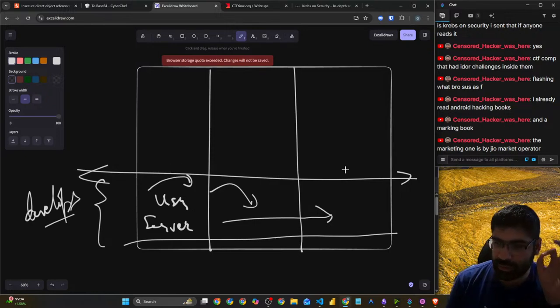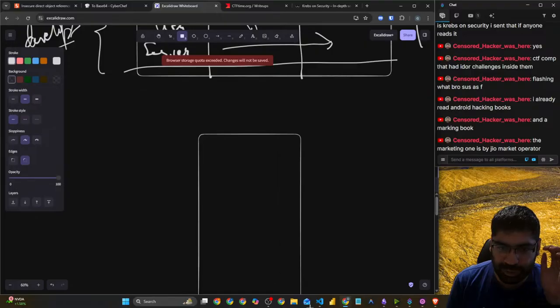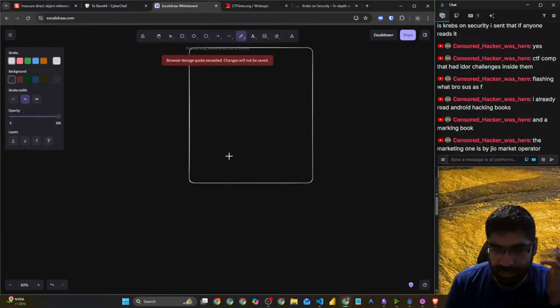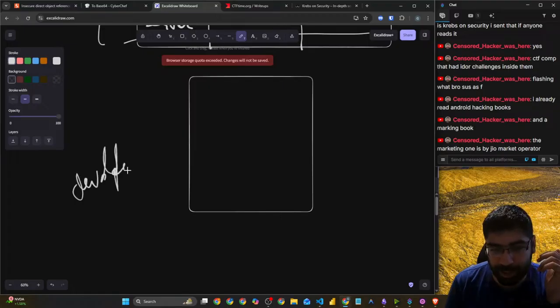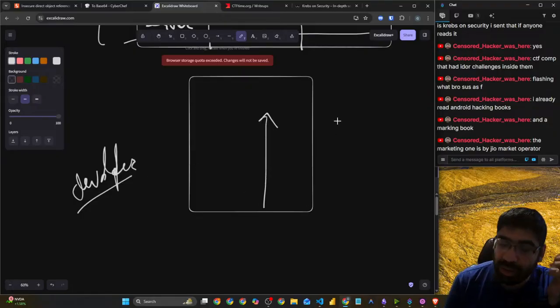That's horizontal. Vertical is, let's say you started as a user, and this is the more common one we look at with the vulnerabilities. A great example is cloud. You are given a developer role, but you went vertically, so from developer you went to cloud admin, to almost owner.